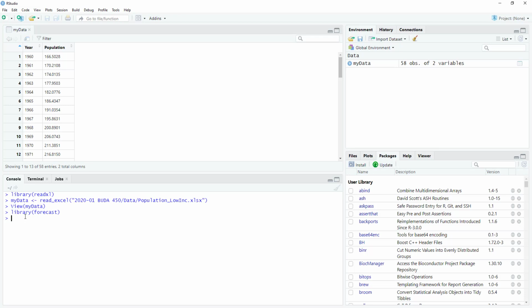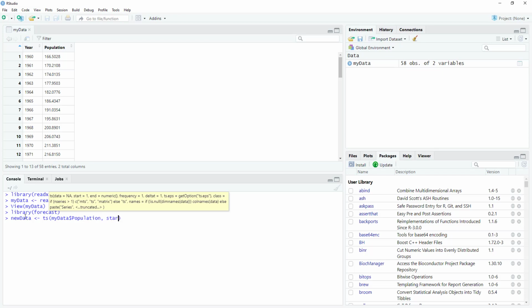So next we're going to use the ts function, the time series function, to create a new time series object, and we're going to call that object new data. So new data, I'm going to use my assignment arrow, and we're going to use the ts function to create this object. And I called my data, well, I called it my data when I imported it, and I'm going to call on the population variable.